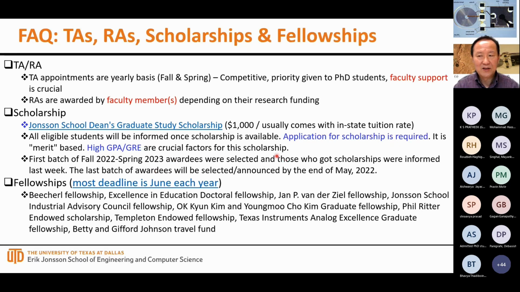Once again, this scholarship is merit-based and not need-based. Your need is not considered. It is not a factor at all. So do not send us all the details of your financial need. By merit, I basically mean your previous academic record, that is, GPA and your GRE score. So a high GPA and high GRE scores are crucial factors for winning this scholarship.